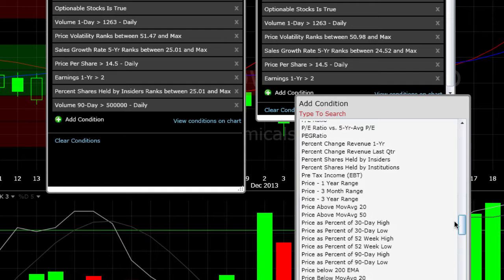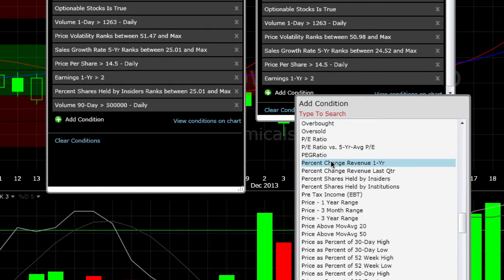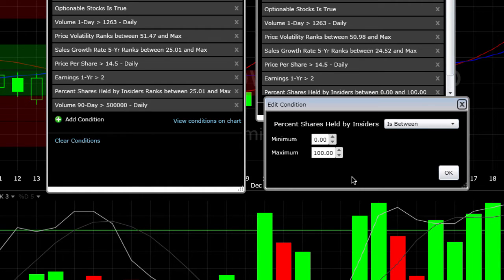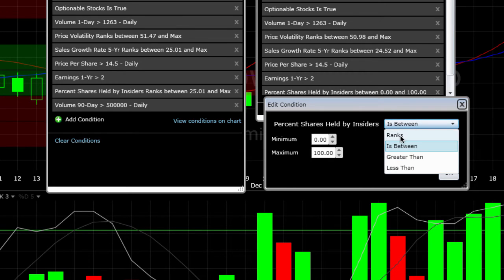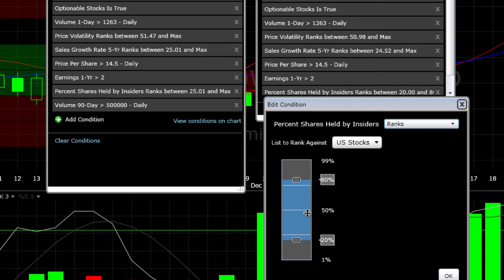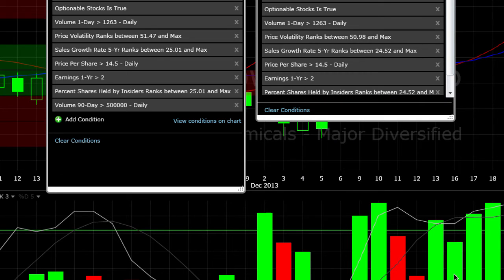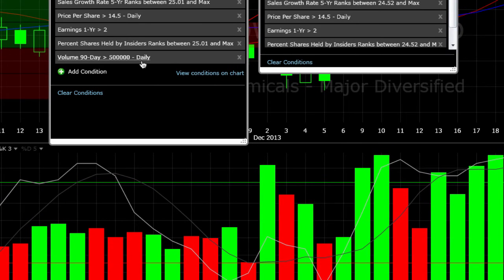Yeah, I did. It's in alphabetical order, and I apparently don't know the alphabet. Percent shares held by insiders needs to be in between 25 and max. So I'll go ranks 25 and max. Select OK. Then, let's see, the last one is volume 90-day greater than 500,000.